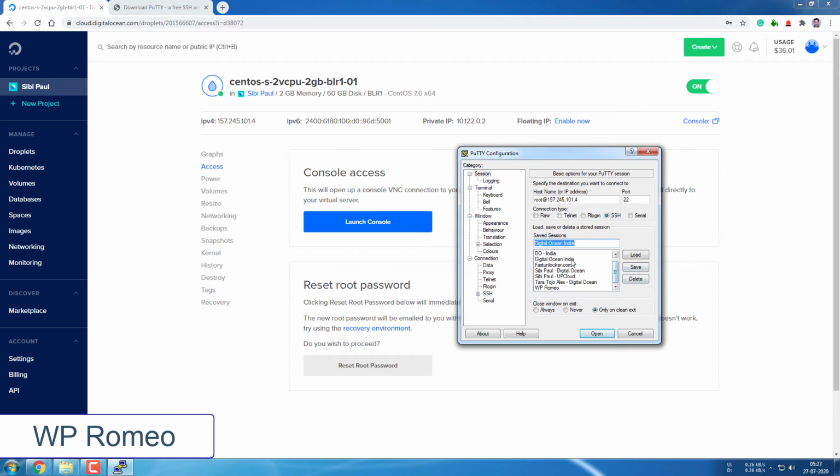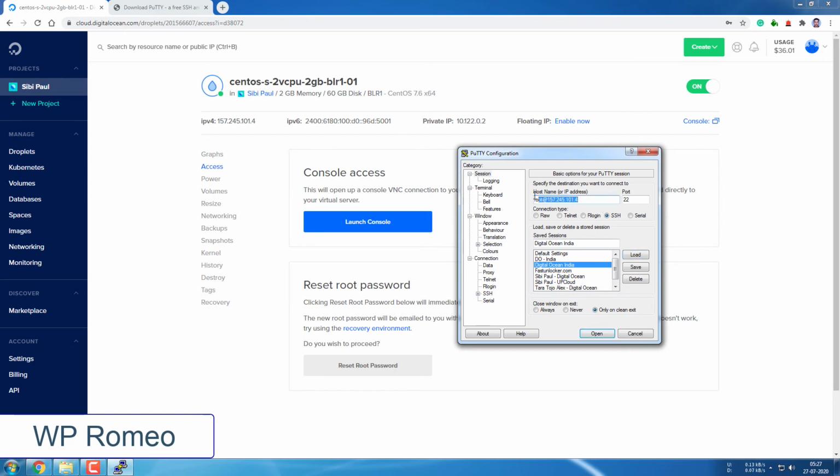Now where is it? Okay, here. Once you select this, click on the load button. If you click on another, then the settings will be different, right? See, something different. So click on your newly created name, load.